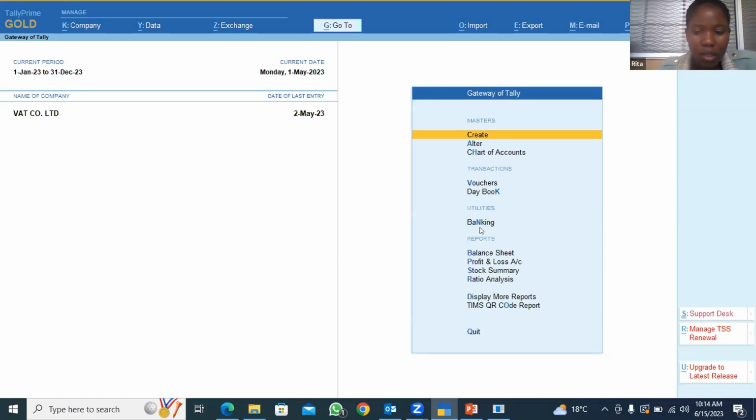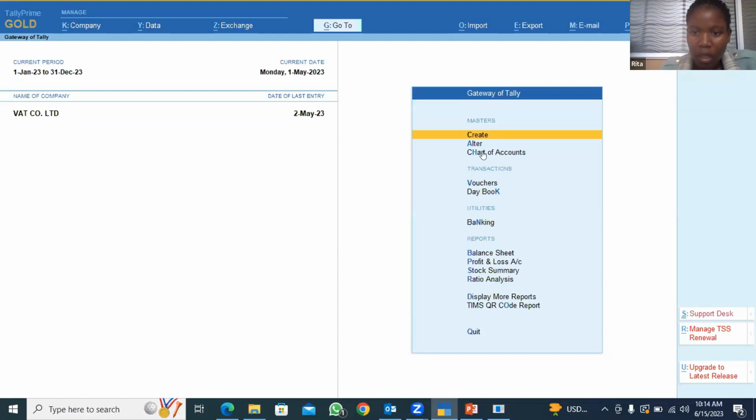If you have banking activities, like issuing and receiving checks, or you want to do bank reconciliation, you are able to do it here under utilities. And then we have reports, the financial reports, the stock report. These are real-time reports, so they update once you do your daily transactions.